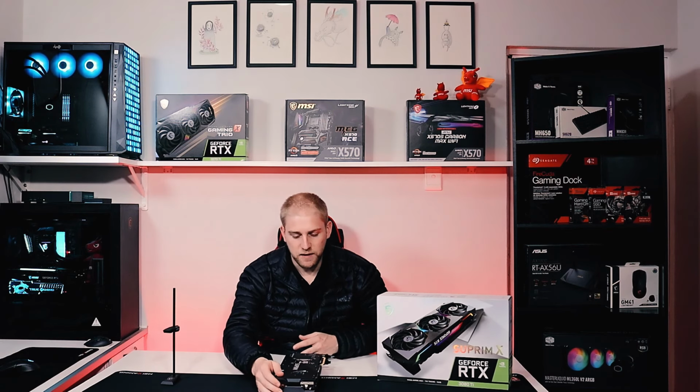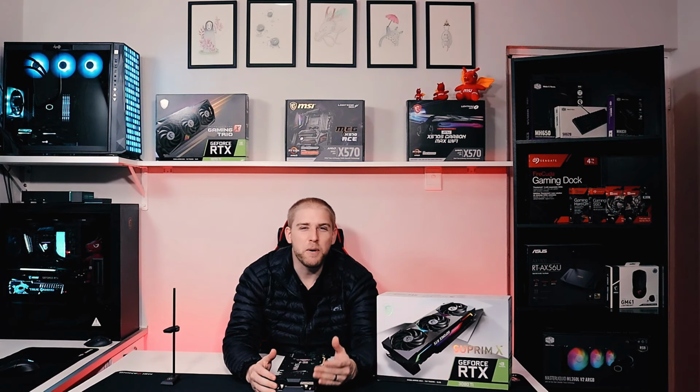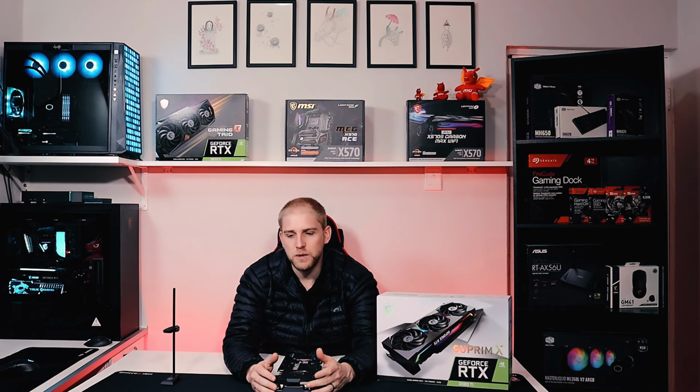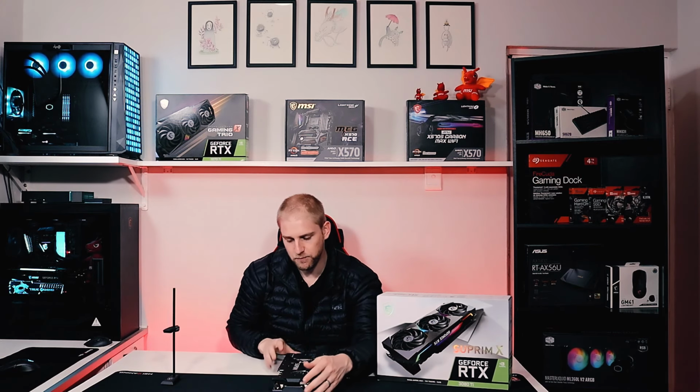Looking at the front, or side, if you will. Notably, apart from the 20 series graphics cards, we don't have any additional fan inputs, which I guess is a good thing because otherwise you have that little random cord hanging there, but I digress.